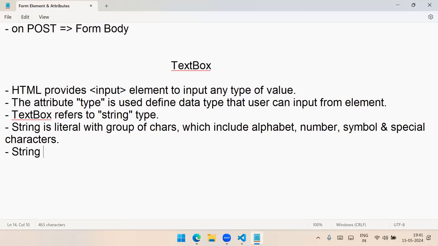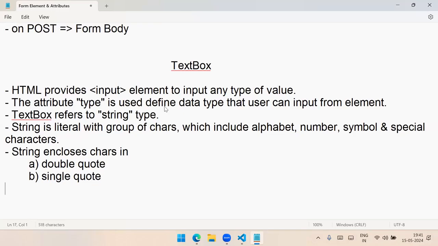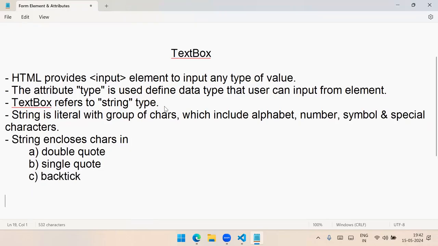Actually, a string encloses characters in double quote, single quote. Actually, we have a backtick also. Later, you will see how to use these three differences. In JavaScript, you will learn about them.